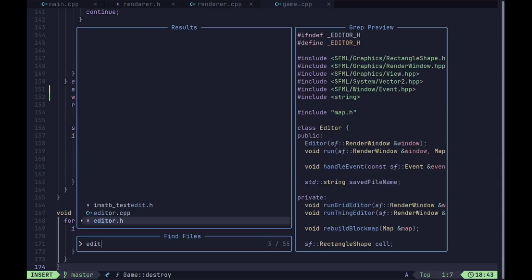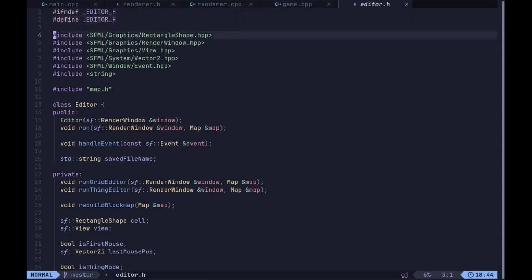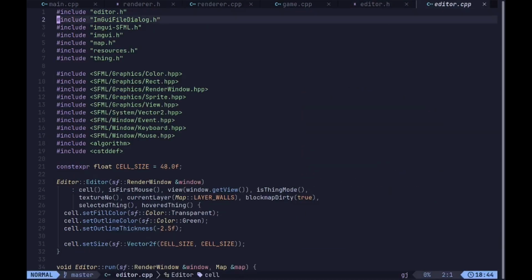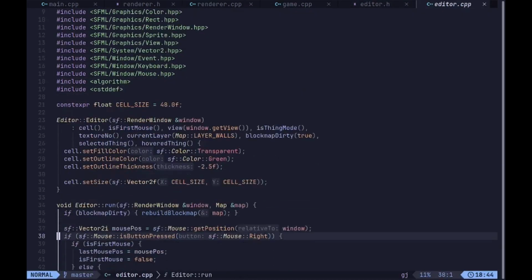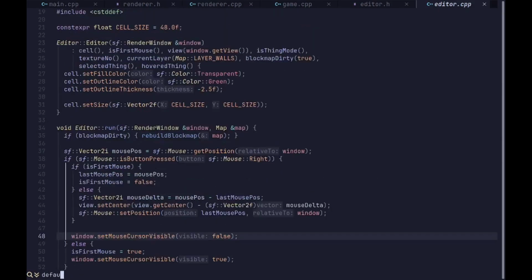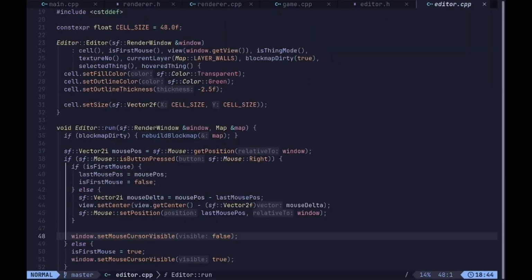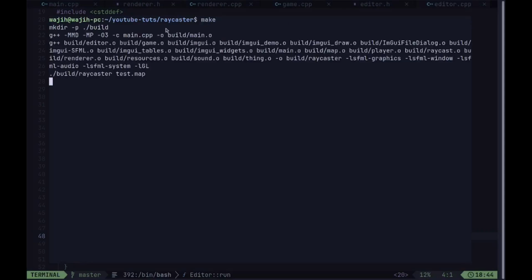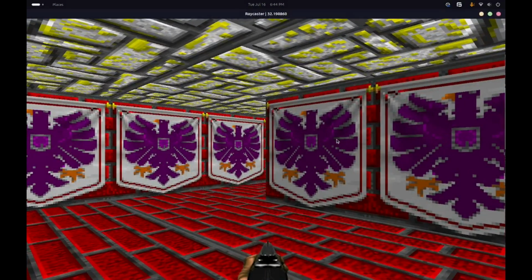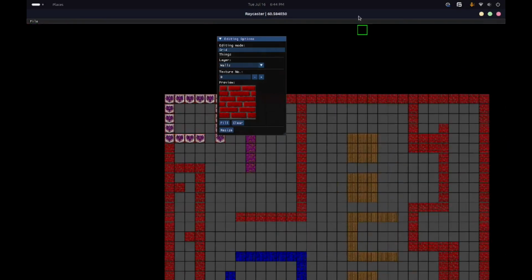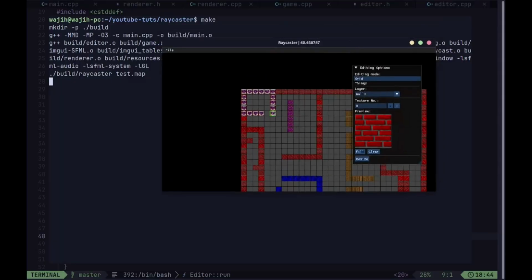However, there is just one issue here in the editor.h. If I go here, you can see that we have an SF view which we are using, and if I go inside of this, we might use the default. Well, actually we don't use the default view, so that doesn't matter, but we might have a bit of a problem in the editor. So let's run that and see if the editor gives us a problem. If I press escape and go to the editor, you can see that it actually works correctly.